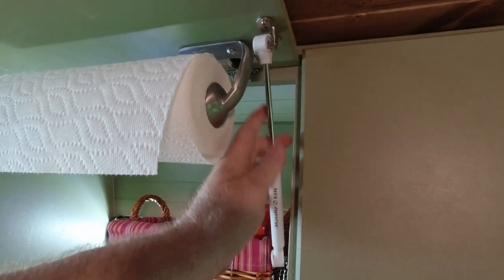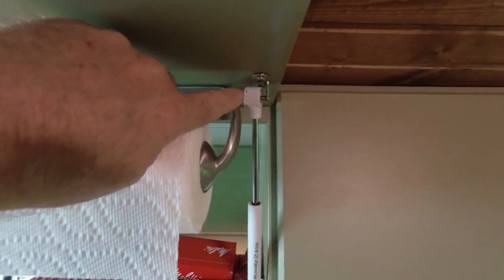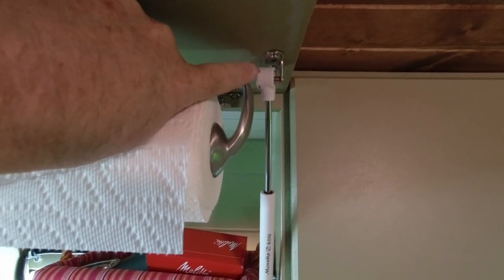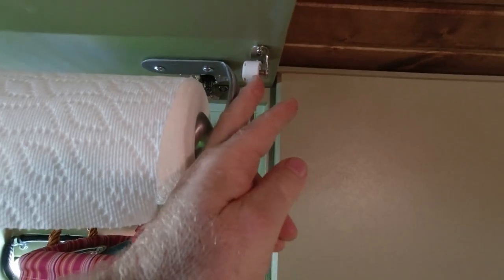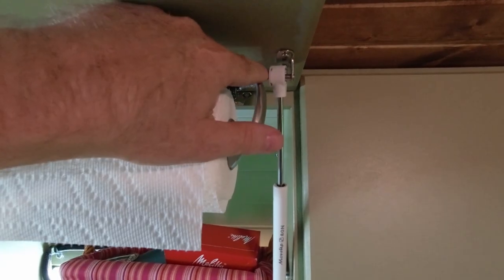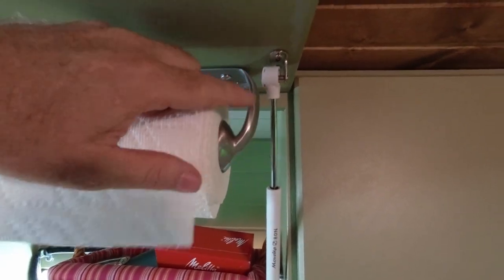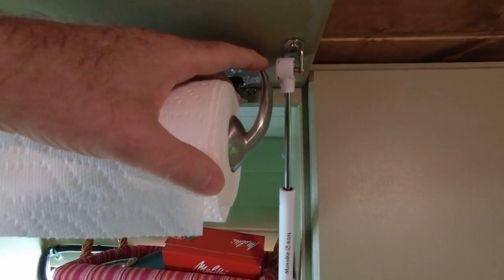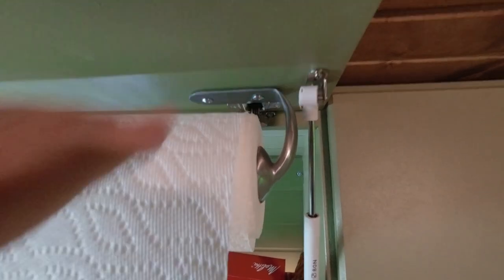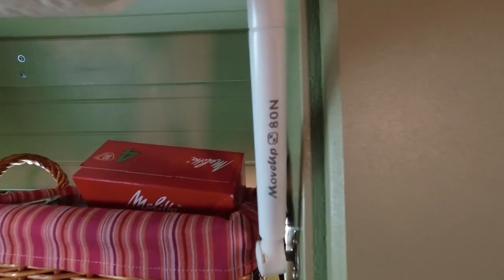because the original ones that I bought like this were all metal, but up here you had to force everything onto the pin, whereas this one has a cap that comes off, and when you want to take this on or off, you pull that cap off, and then it just slides off. The cap locks the mechanism in here. So the original ones that I bought, you had to force them on, and then to take them off, it just wasn't as user-friendly. So anyway, those ones right there, and I do like them.